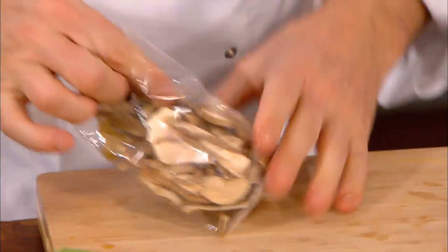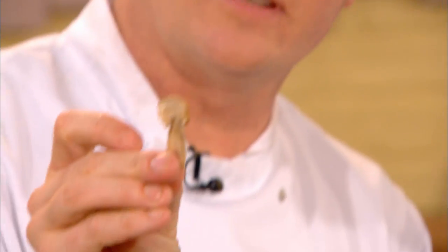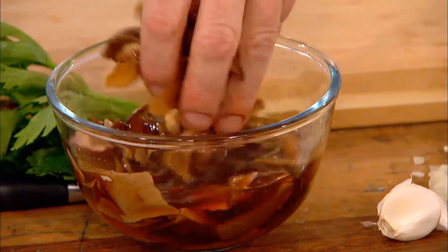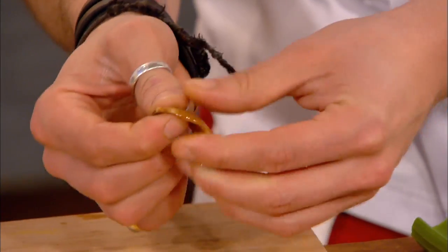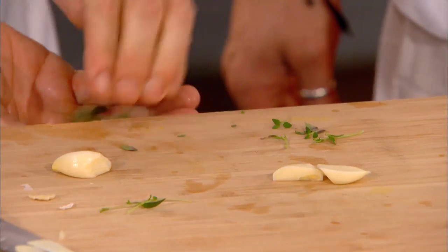Whilst this happens, he moves on to his dried porcini mushrooms. That's the perfect porcini — it's a little bit small, but it's so strong. Theo prefers to source his dried porcini from a good Italian deli, but you can also buy them in most supermarkets. So the mushrooms have been soaking for about 20 minutes and that brings them back to almost like a fresh mushroom — really hydrated now. Theo adds finely sliced garlic to a pan of olive oil before adding the soaked mushrooms, some fresh thyme, and the porcini soaking liquor.